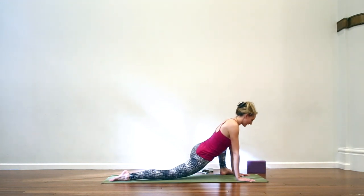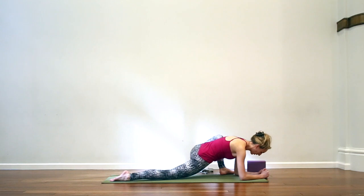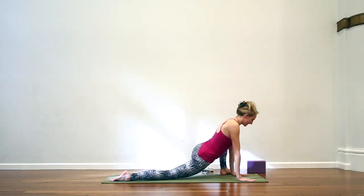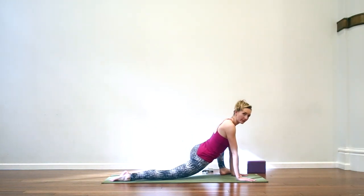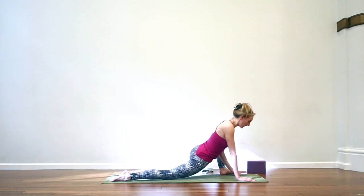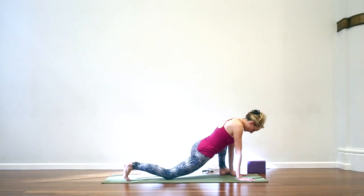So that's why I'm rocking side to side a lot. I'm staying up on my hands, even though I could be down on my elbows. So just see where you want to go. But this isn't about having our most intense practice in terms of asana or how much we push our flexibility, right? This is just about moving stuff in the body, helping stuff move through the body, through moving ourselves and inviting some movement into our practice, into our day.